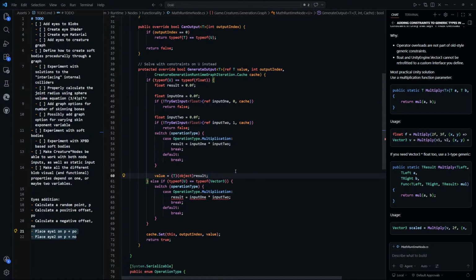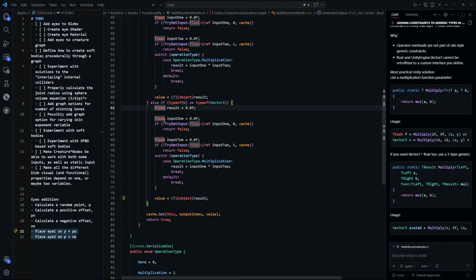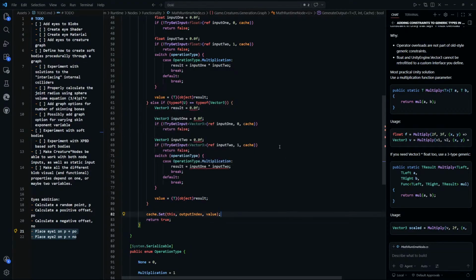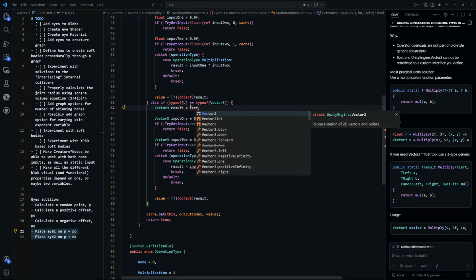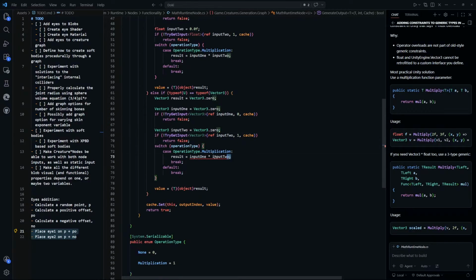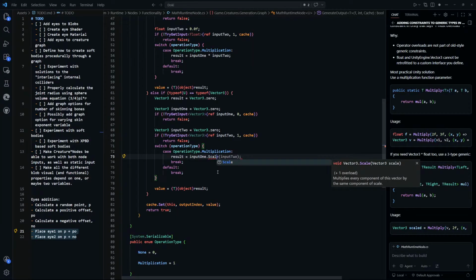This. And the result for this one then would probably be input 1.scale, which returns a void.